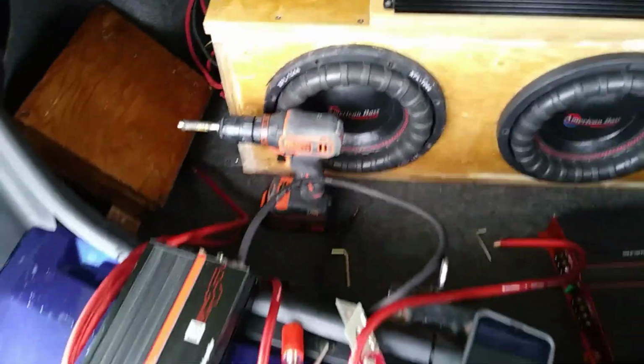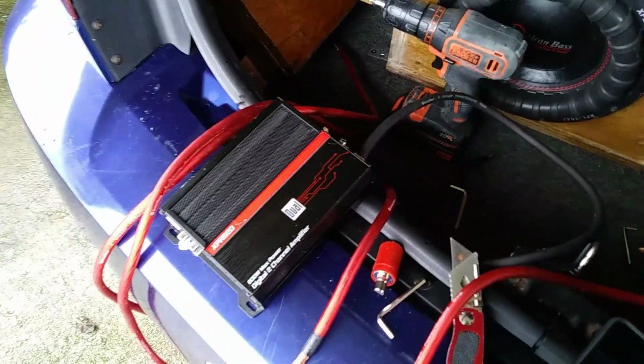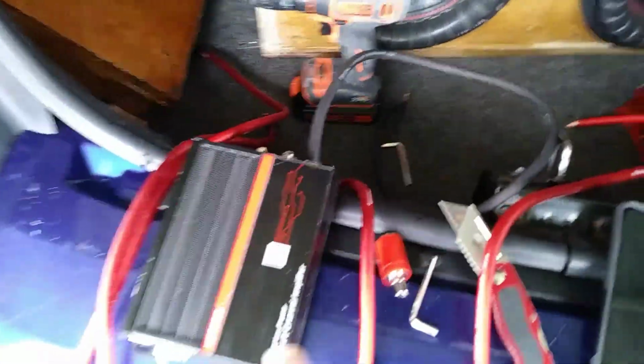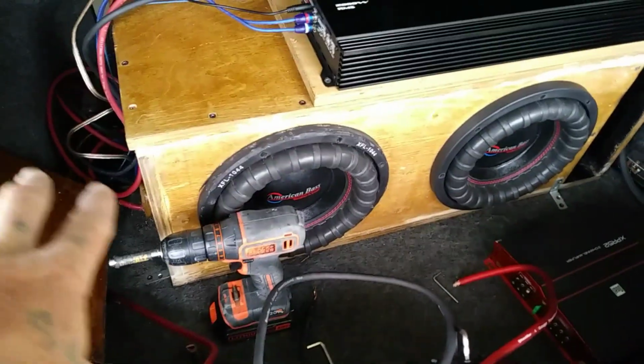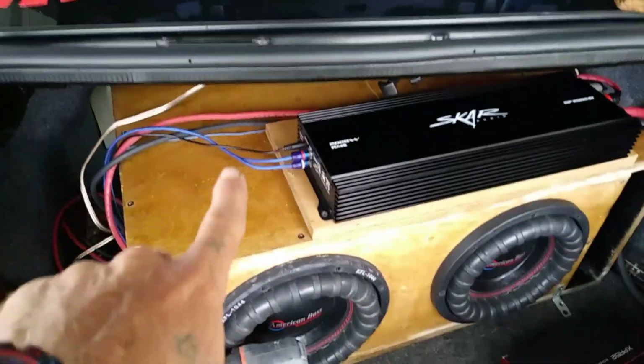Alright, I'm out here. I'm gonna start trying to hook this one up. I'm not gonna hook this one up, I don't think, right now. And the way I'm gonna do it is different than what I said last night. Because of how these wires are already set up, see this wire right here? That goes to the tweeters, and it's tied into the two rear decks. So I'm only going to run this amp for the two rear deck 6.5s and the two tweeters. So I'll bring them down to 2 ohms because they're both 4 ohms. The mid-range speakers are 4 ohms, and the tweeters are 4 ohms.